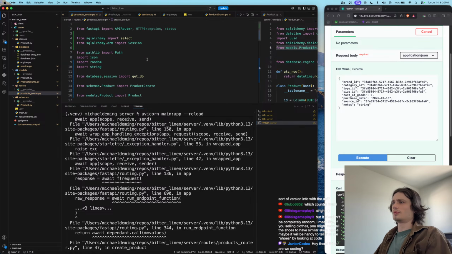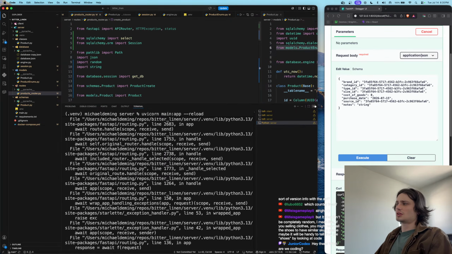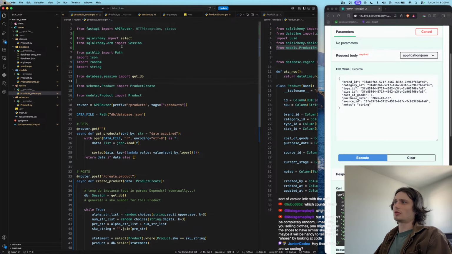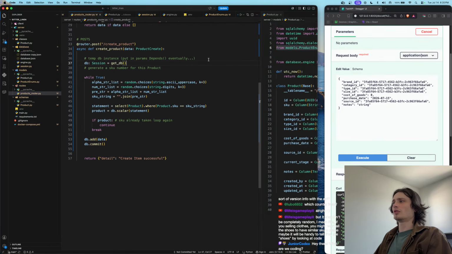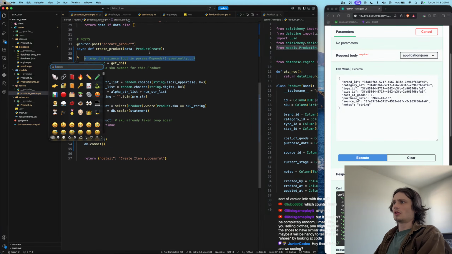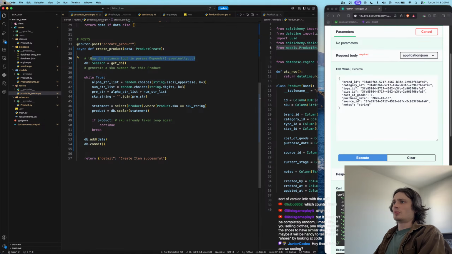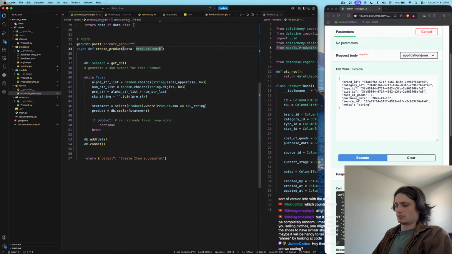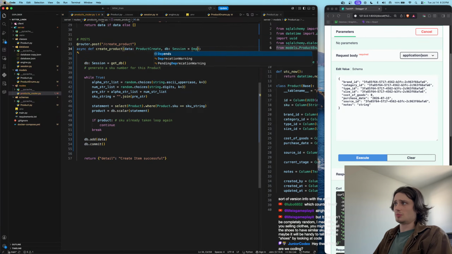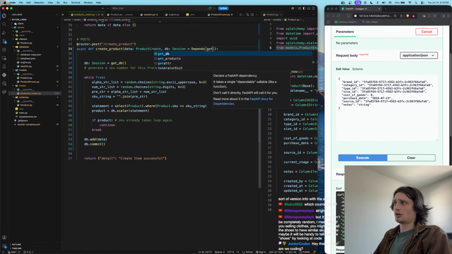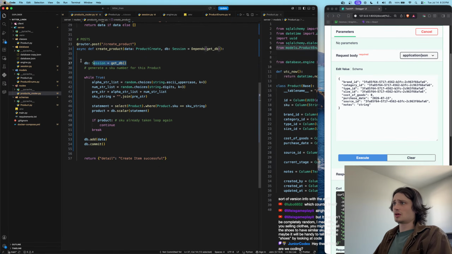Okay, so I guess we can import, we don't have to wait, the Depends here already. So let's just do this then. The Depends is going to go here where we have DB is going to be a session, which is equal to a dependency on the call to get database.